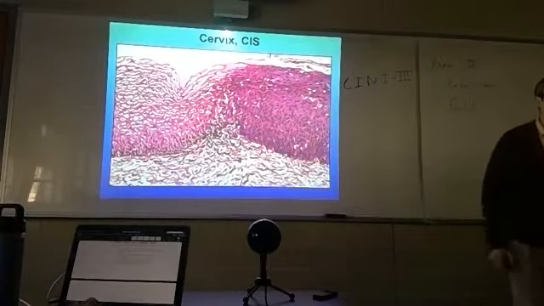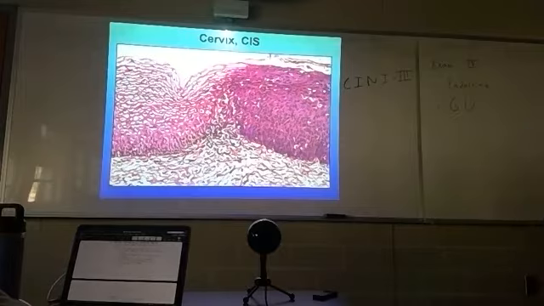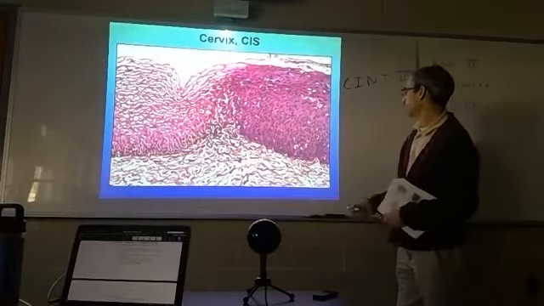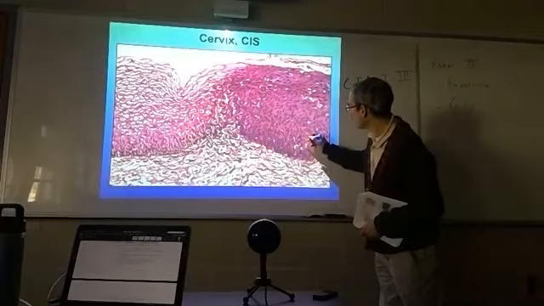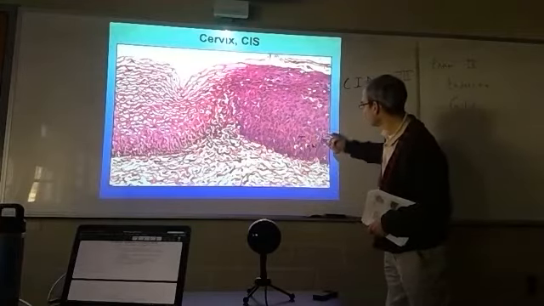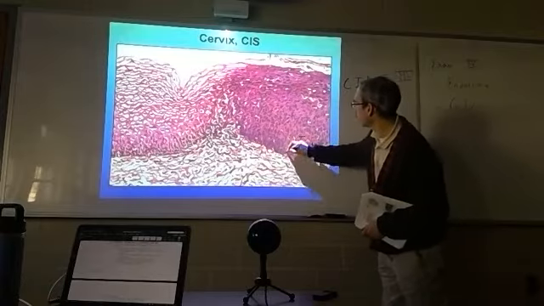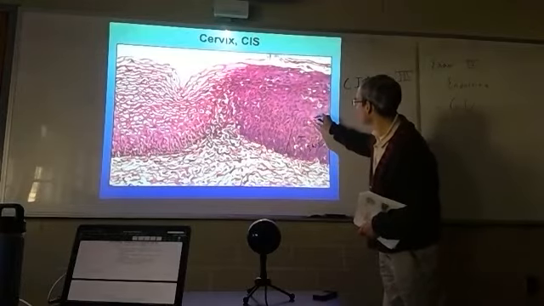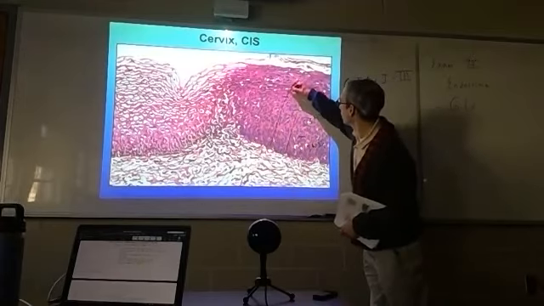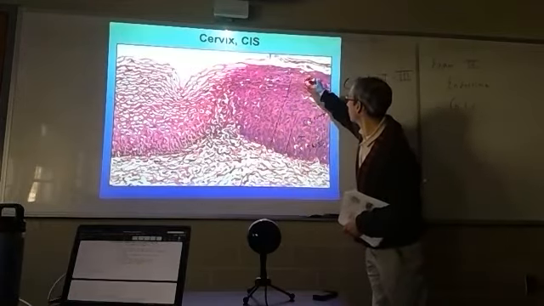What determines the CIN levels and how far it goes? So you can have, let's say, dysplasia up to here. This would be more like CIN1. If it goes up to here, maybe CIN2. From up here, possibly up to here, you have CIN3.